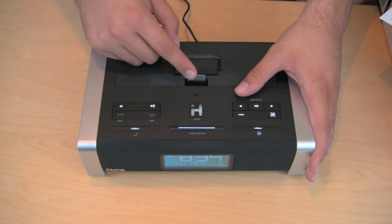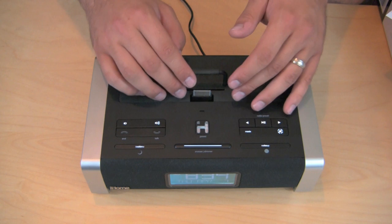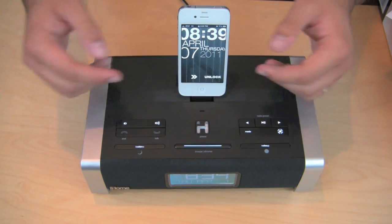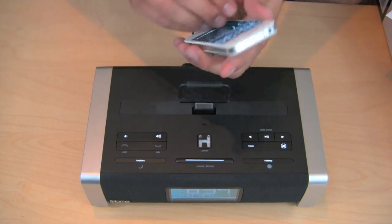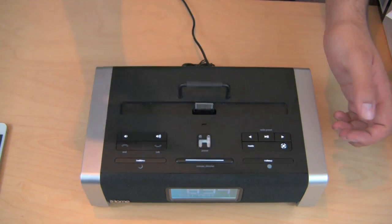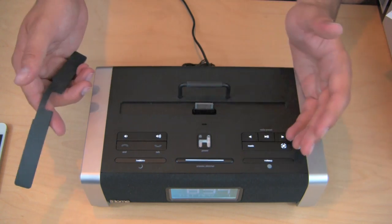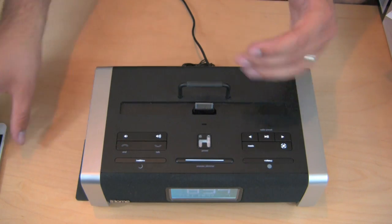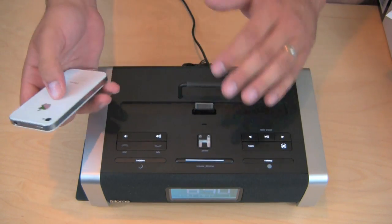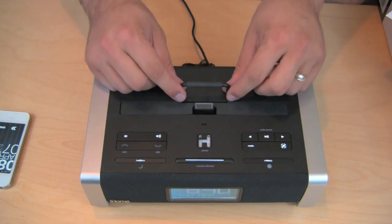As you can see, it does have a dock, and it's a universal dock you can use with any iPhone, iPod, or iPad. It does not include any trays. It's actually a movable dock — it has a hinge right here — so all you have to do is pop your iPhone, iPod, or iPad onto there and it'll start charging. You can pop in that little insert right here, and if you pop it out you can also fit the iPad in as well. The reason I love this dock is because it is flexible and it pivots depending on what kind of device you use. The best part is that it actually works with a lot of cases — so if you have a case on your iPhone or even the iPad, you won't have to take the case off just to dock it. Really good design by iHome. It also has a rail that supports the back.